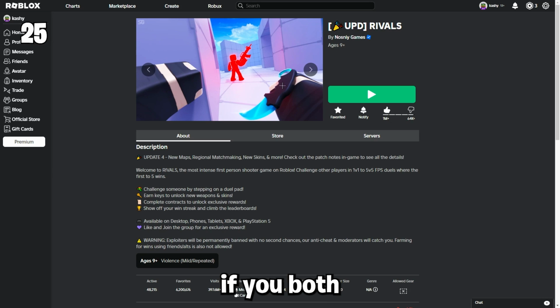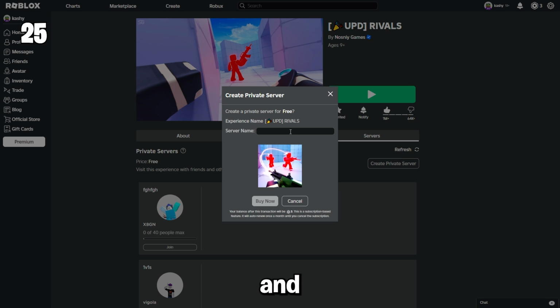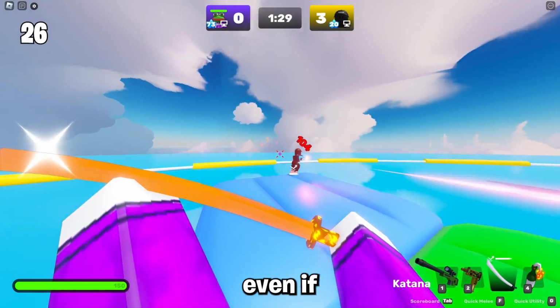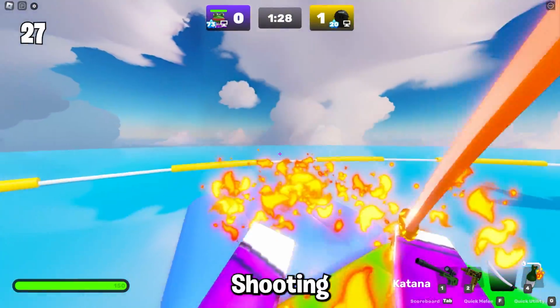1v1ing a friend if you both want your streak. If you want to play against your friend, go ahead and make a private server and then you guys can have fun on there and not worry about it. Moving on from a hacker. Never just let a hacker get away with it. If you don't beat him, or even if you do, make sure you get evidence and if possible, report them to the Discord.